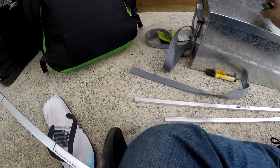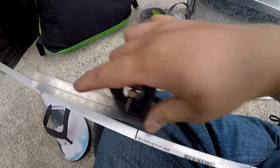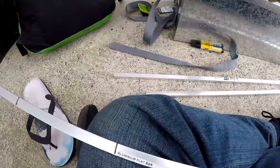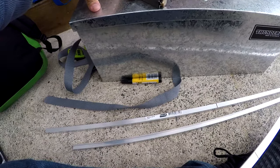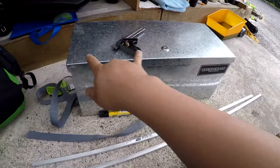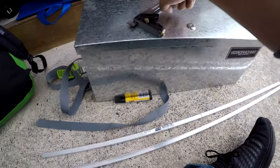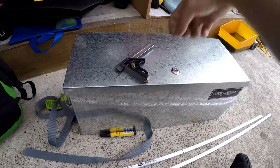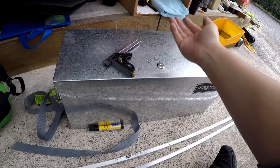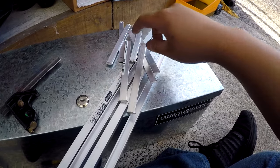I redid the markings and set them out to be spaced at about 150 millimeters instead. One, it's easier with the rule — I just butt it up and it's 150mm every time. Two, going a little bit longer gives a wider support so it'll have a harder time shearing off. The reason there are going to be three supports rather than one at each end is that with luggage on and a strong pull, one support at each end is a great way for those bolts to shear out of this really thin material.